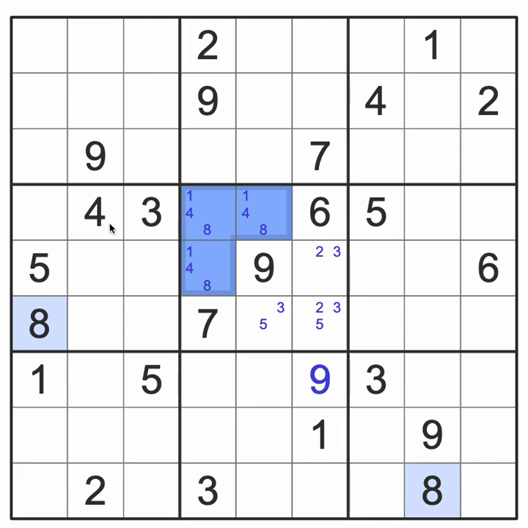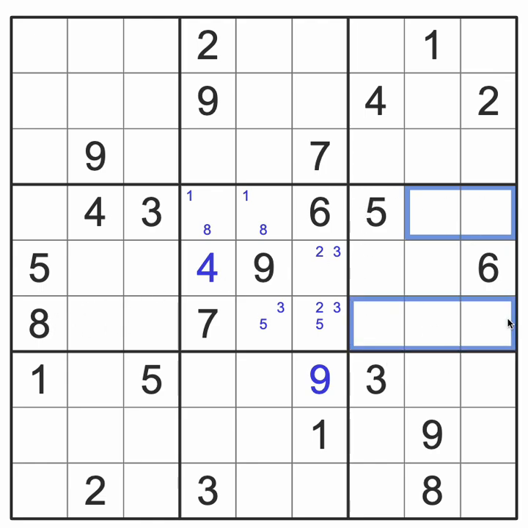And here's 4, which blocks these 2 cells. So 4 can only be here. And now I have 1, 8 double, 2, 7, 9. Another thing it does is that 8 will be here. So these 2 in box 6 cannot use 8. And this 8 blocks here. This 8 blocks here, so that gives me 8 here.